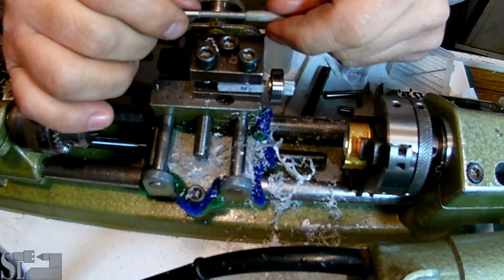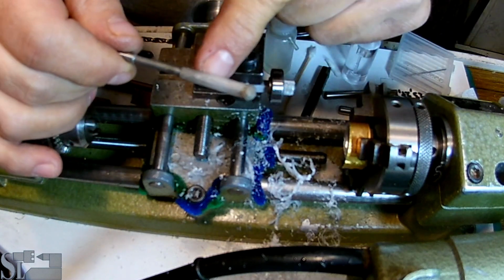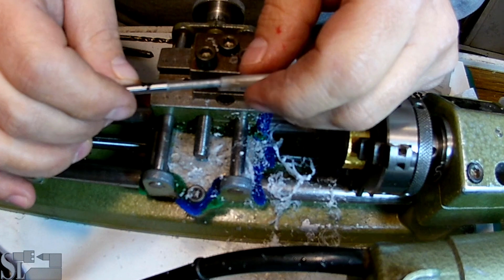So just a tip for protecting your tools over time. And I've kept it there oiled, so there is oil there. It's not just sitting there waiting for rust to start.